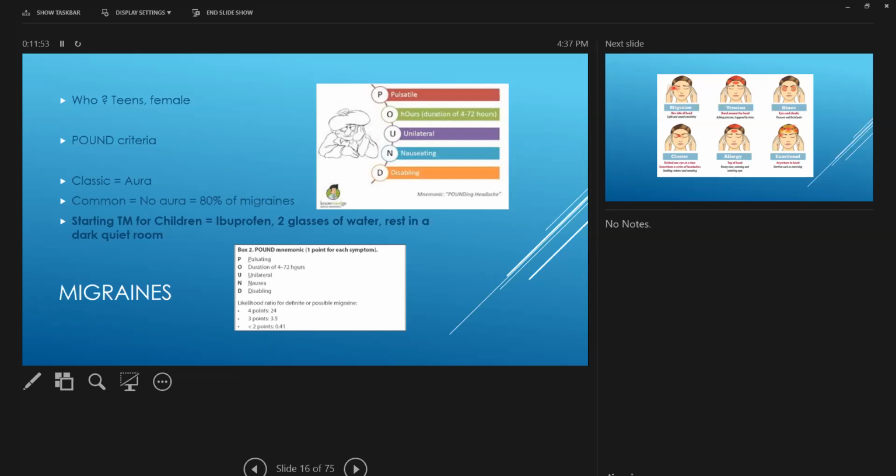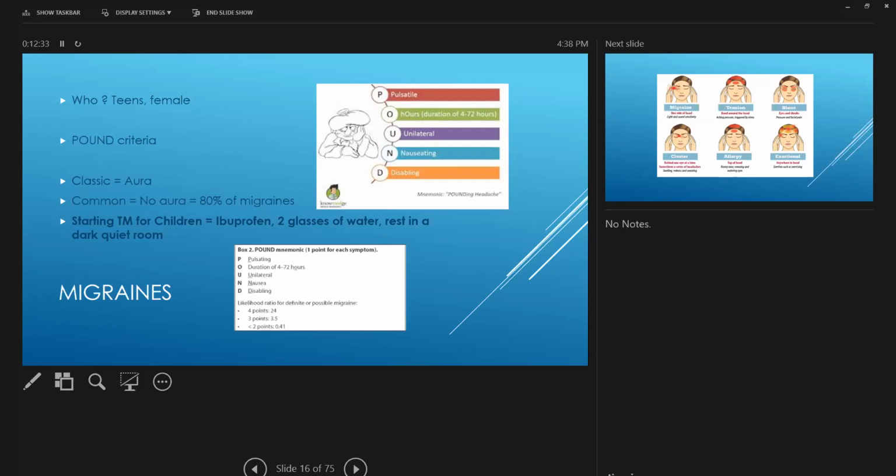So if you're going to call it a migraine, then you want to say if it's a classic migraine or a common migraine. A classic migraine is associated with aura. So some aura that precedes the migraine, like you can feel it coming. Maybe it's a smell or a sensation, but somehow there's this aura. A common migraine, which is about 80% of migraines, does not come with an aura. It's just this pulsatile, unilateral, debilitating, long-lasting headache.